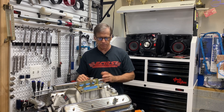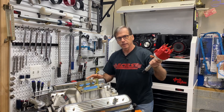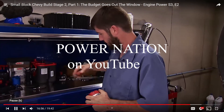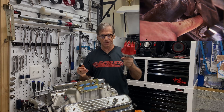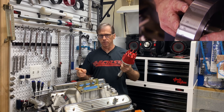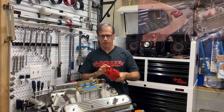It's a turbo motor, but it's getting ready to go to the dyno. I always dyno them with a carburetor manifold distributor in the back. I'm going to take the opportunity to show how to get this thing installed and know exactly where timing is. I know there's a lot of videos out on the net. I've learned from a lot of them, because EFI — who needs a distributor? Well, there's a lot of people that use these things, so I'm going to show you my method. It's going to be sort of a rehash of what's out there, but hopefully you'll learn a little bit of something because it took me ages to really figure this out.